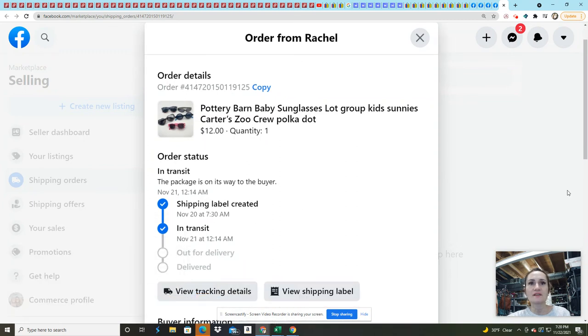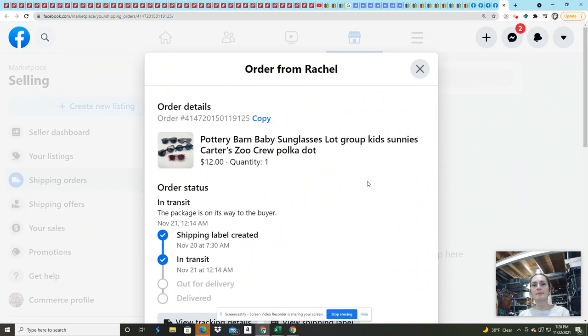Last but not least, these Pottery Barn baby sunglasses came from a huge Goodwill sunglasses lot. When I got the lot I was like, this is junk — I think I spent about $160 on all of these sunglasses and it was a bad lot. I've done pretty well on sunglasses lots from Goodwill before, but this one was super junk. I lotted a bunch of them together, but this weekend I took individual pictures hoping to sell them for around $10. I sold this pair for $12 and made $11.05.